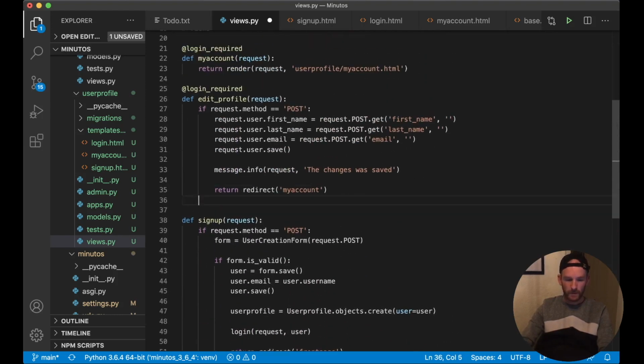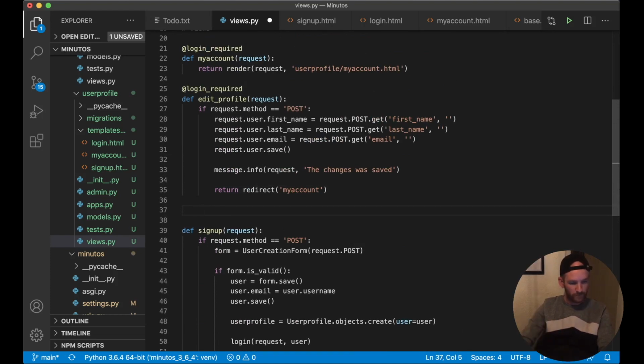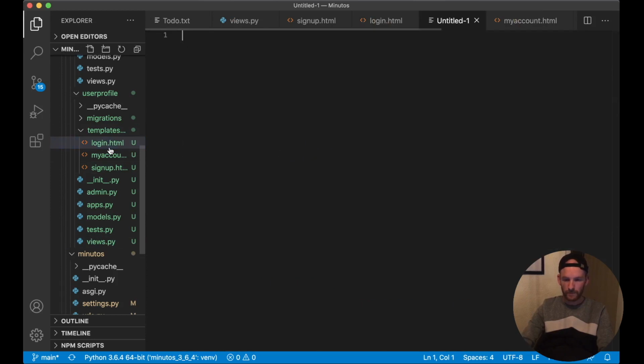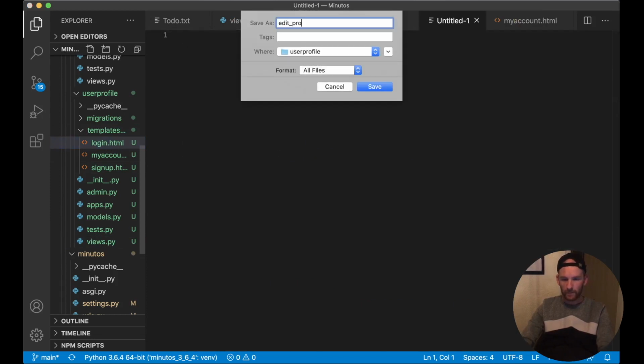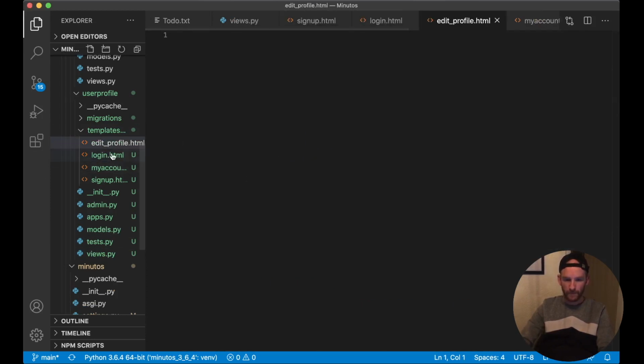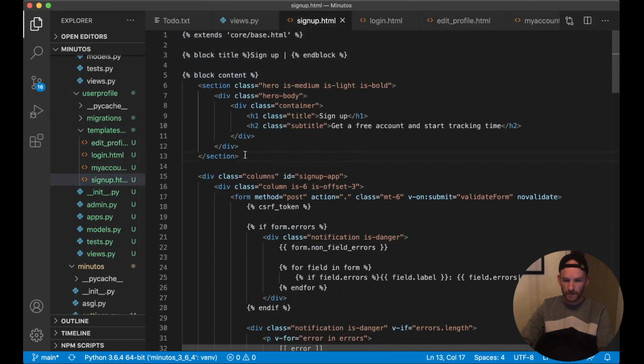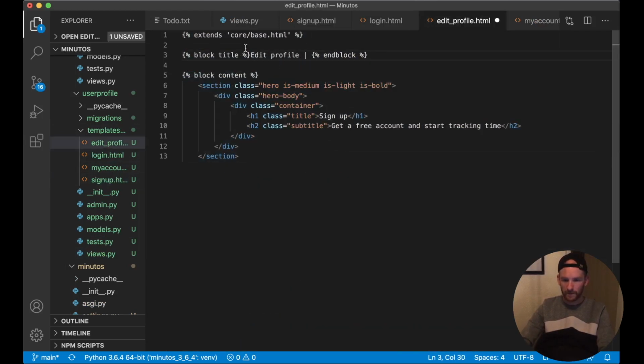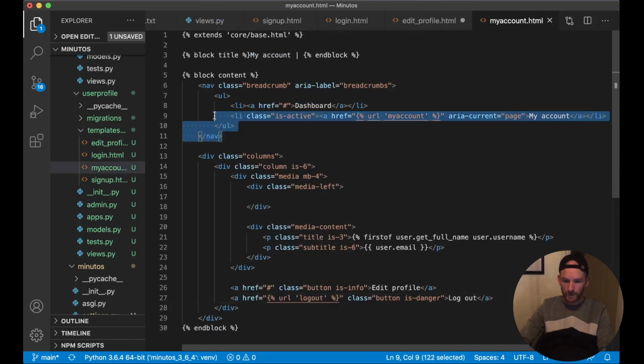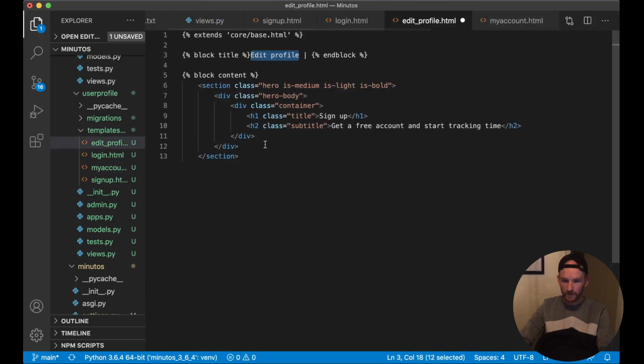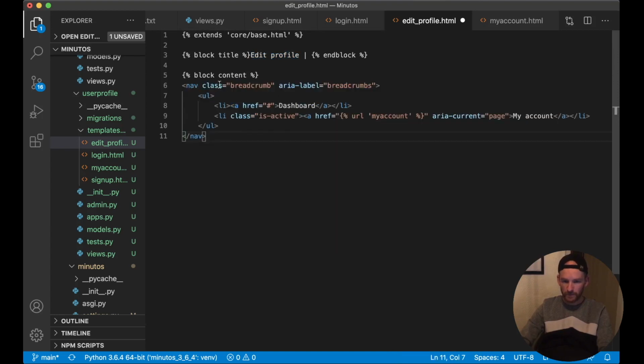And if the request method is not POST, then we just return render(request, userprofile/edit_profile.html) and save. And then I can create the template, edit_profile.html. I can copy some of this, edit profile. I want the breadcrumbs at the top, so I can copy this. I can just remove this, sorry.